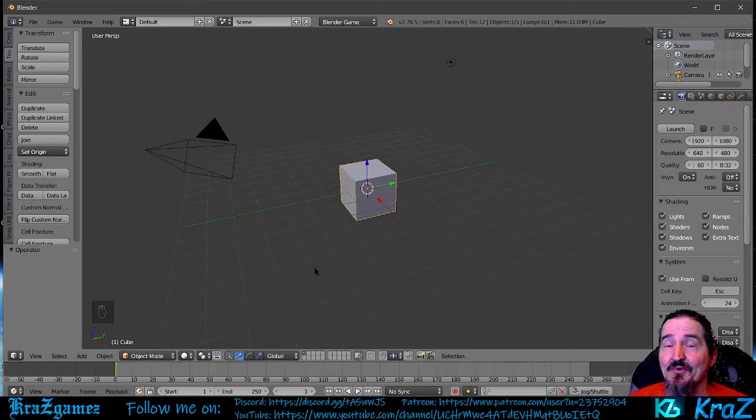We are using 0.2.0, which is based off of Blender's 2.78.5 version of Blender. I'm actually going to start taking steps forward. After we get done with this book, I'm going to start going into UPBGE 0.2.5, and then later on we're going to go into 0.3. Okay, so let's get back to it.